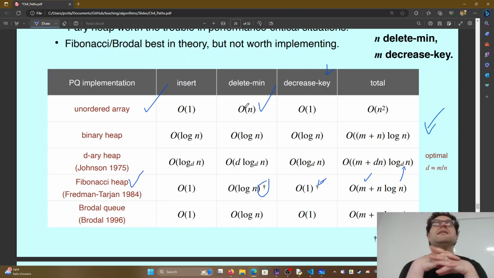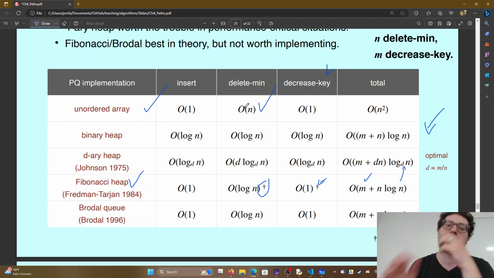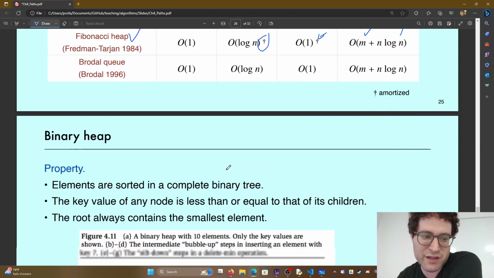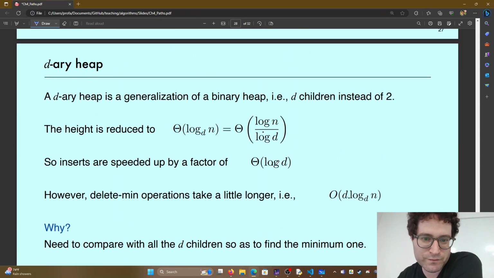And similarly, with a hash table, you can say almost all of our operations are going to be constant time, with high probability and over most of them. So again, binary heap, we went over that. D-ary heap, that just generalizes a heap.